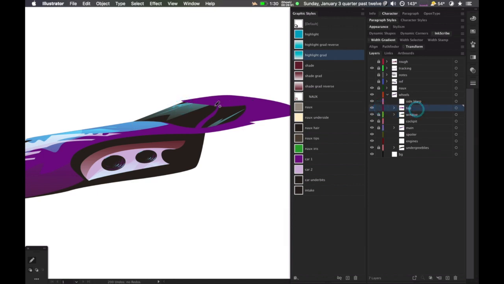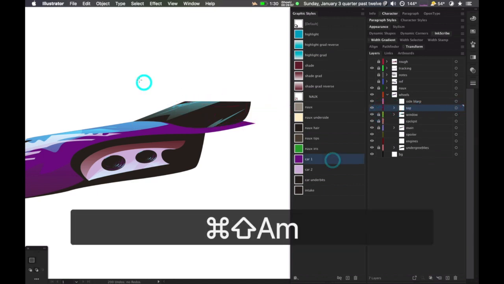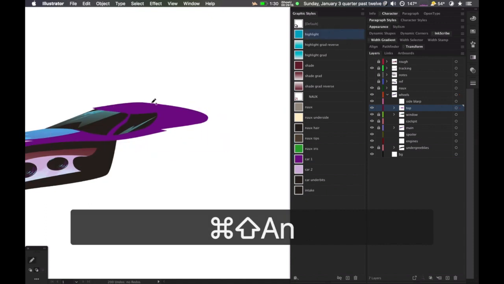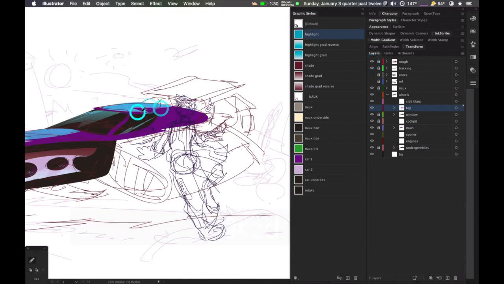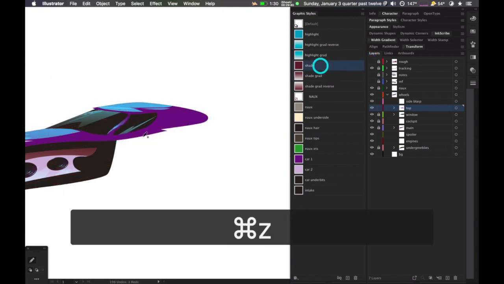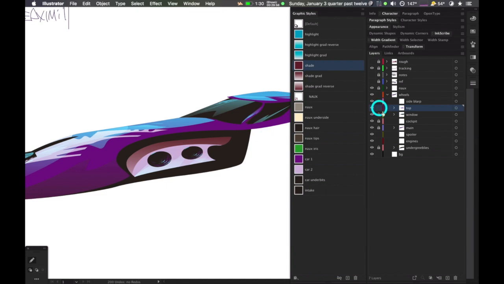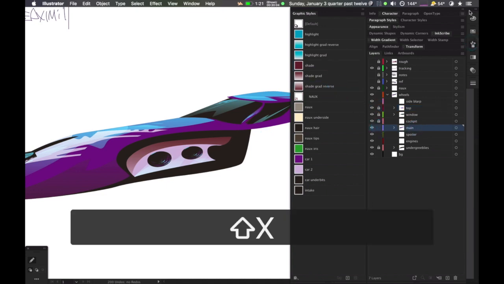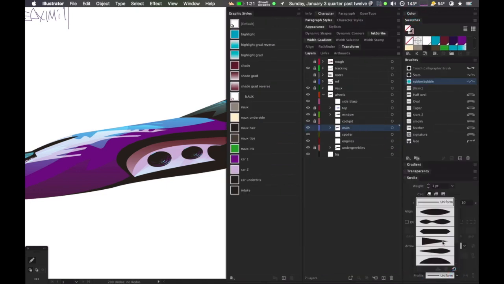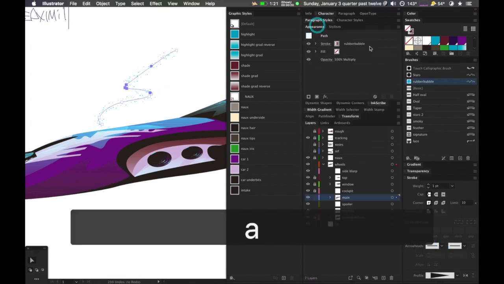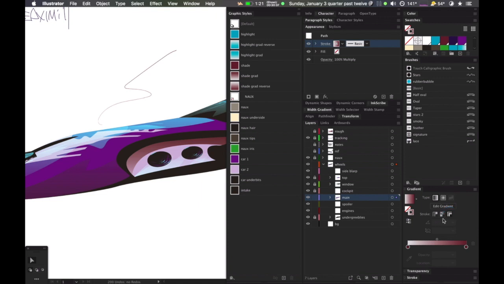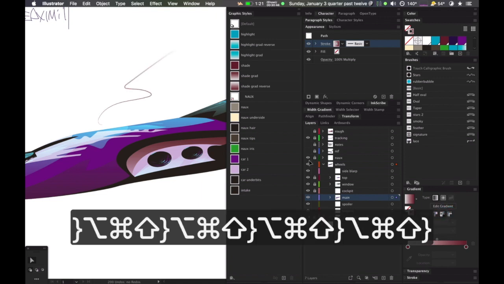Oh yeah, and it looks like a little earlier I made the compound shape of the top of the car into a clipping mask for the entire layer and just filled it with a big purple rectangle, and now I can just very quickly paint highlights and shadows right into that layer. Basically because dealing with a clipping mask that is also a compound path is kind of a pain in the butt, so there's a little workaround to make it easier.